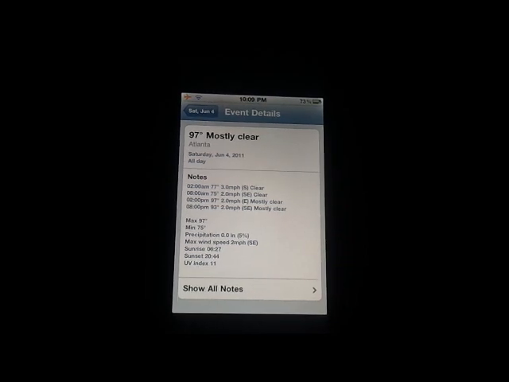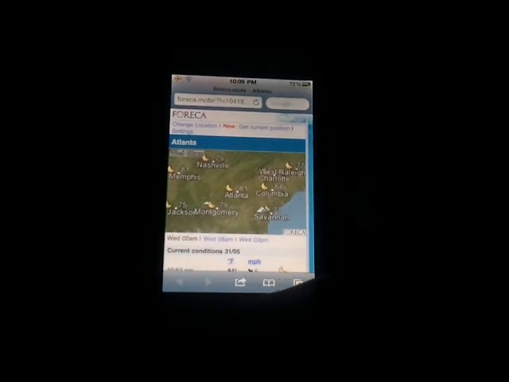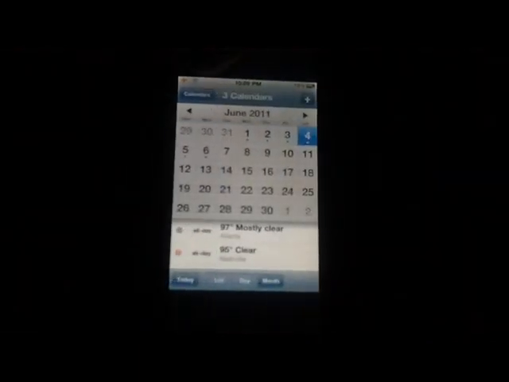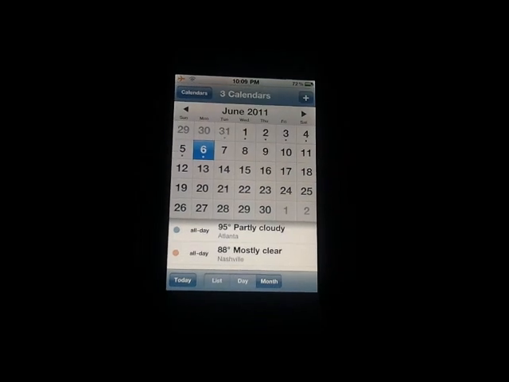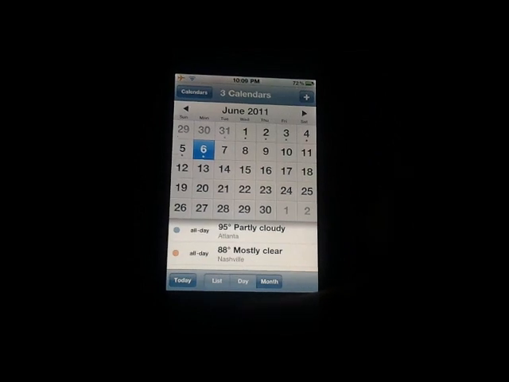So very, very cool. If you want to see a little bit more information, you can tap on Show All Notes. There's a link there to a website that actually provides this information, and it will have interactive maps and additional information you can see on site there. So really as thorough as you could possibly want this information to be in your calendar. It's most definitely there. And again, that gives you 7 days going forward. I kind of wish it was a little bit more, but weather's a tricky business, so I'm not too disappointed about that either.